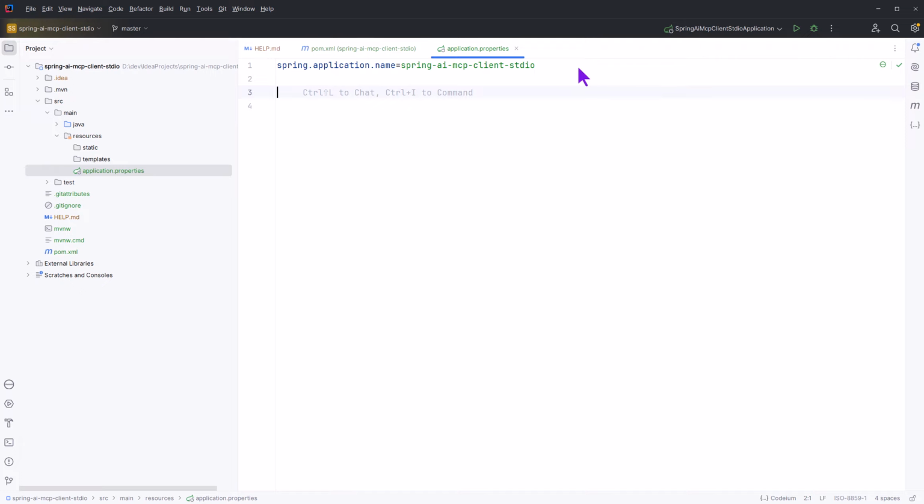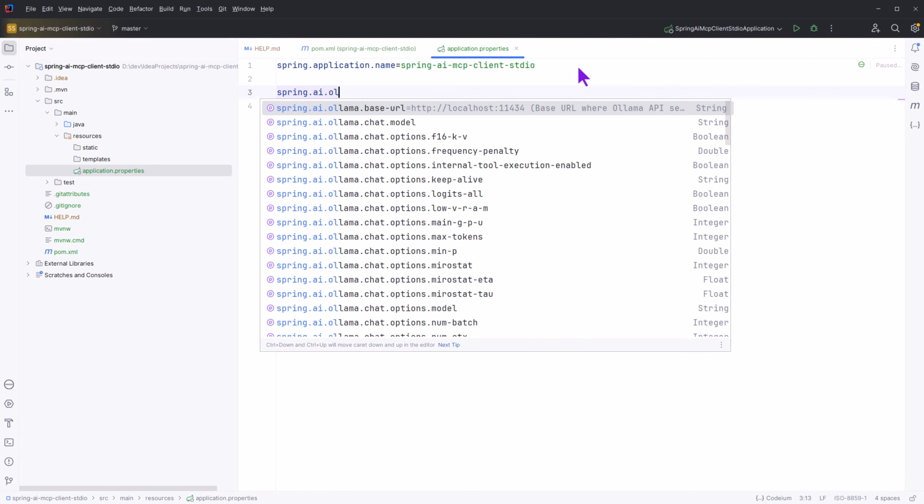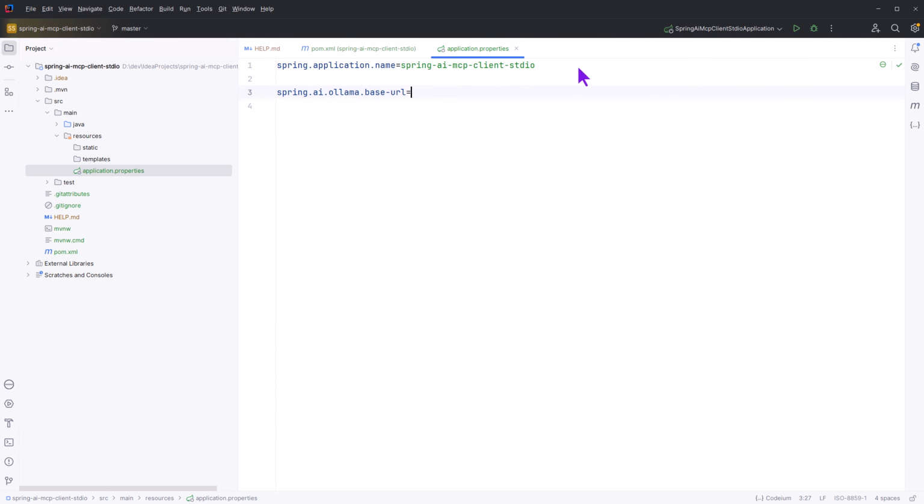Now let's see the configurations for this. To begin the configuration, I will have to mention my settings for Ollama. In case you are using any other provider for a large language model, you have to provide the required key value pairs.